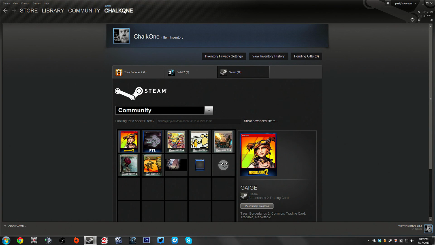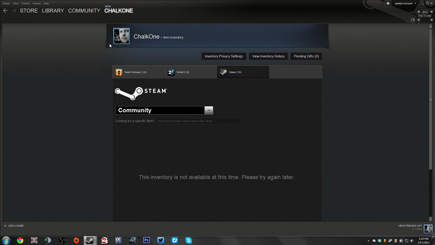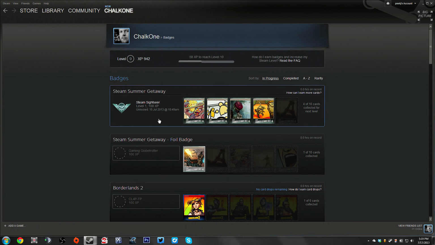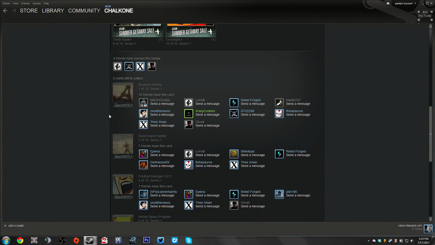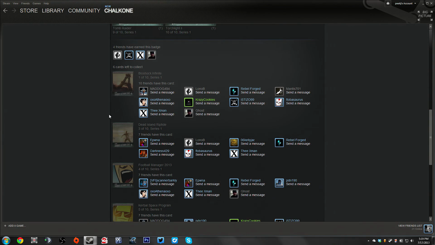Now, of course, in this example, I traded away one of the other cards I needed for the Steam Summer Sale badge, so I didn't really make any progress. But usually you would trade this for cards that you need and give away your duplicates, for example, or other items. That's how trades work.